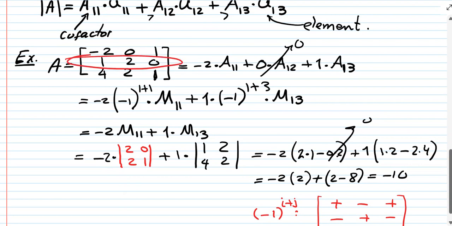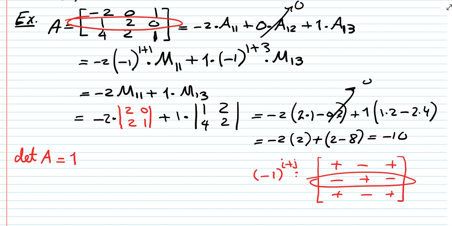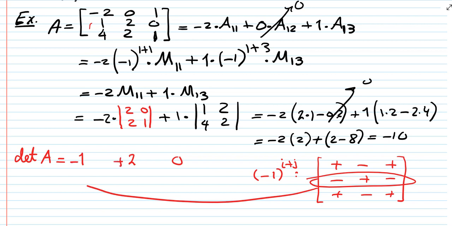Let's do expansion about the second row. So for that, we're going to get the signs from the second row. The determinant of A is going to be the elements in the second row, which are 1, 2, and 0, correct? Those are the elements. So I wrote the elements. Now, we attach the signs here. We put negative, positive, negative. So we did negative 1 to the i plus j, in other words. So we do the elements, then the signs. Now we can do the minors.